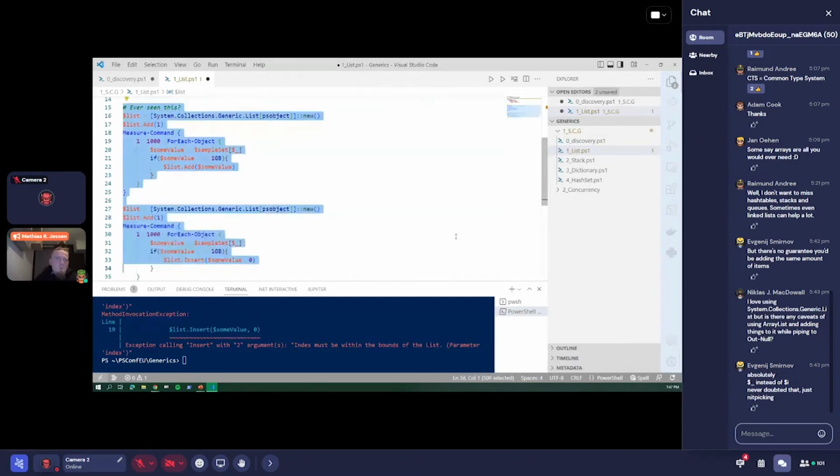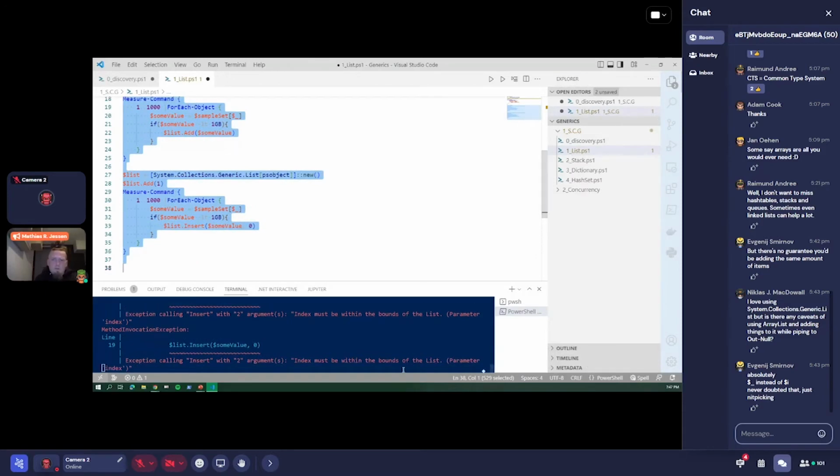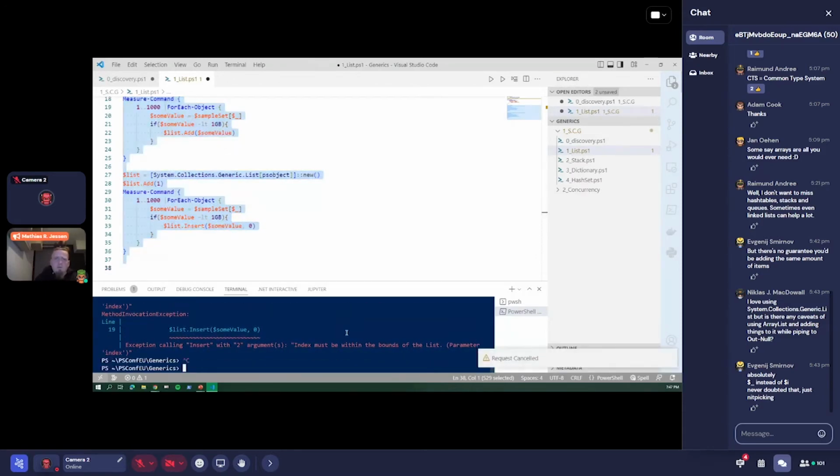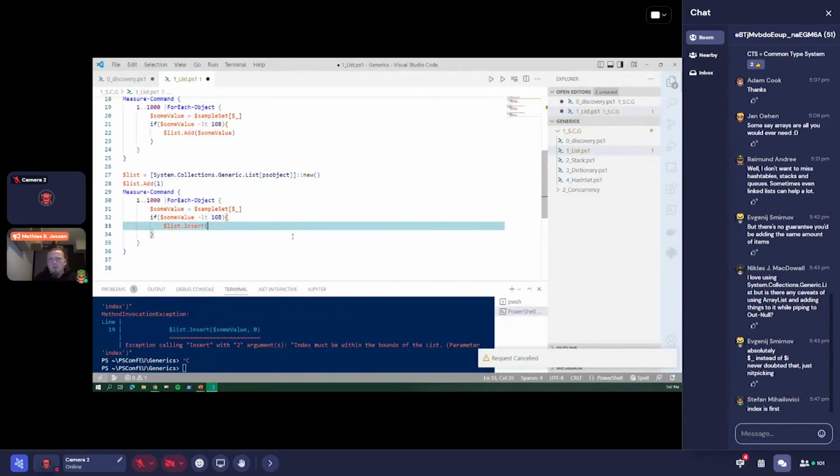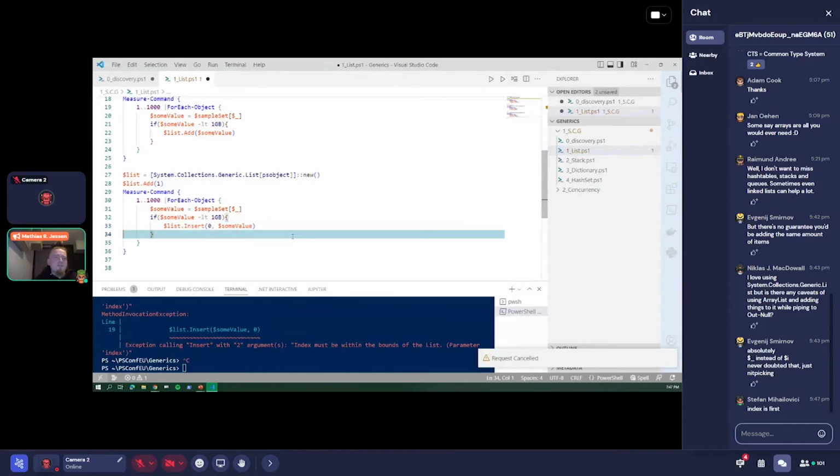Why is that not working? The index goes first, right? So insert into index 0, some value. This is what I said before. If you're in doubt with any of these things, just read the documentation. It usually helps.